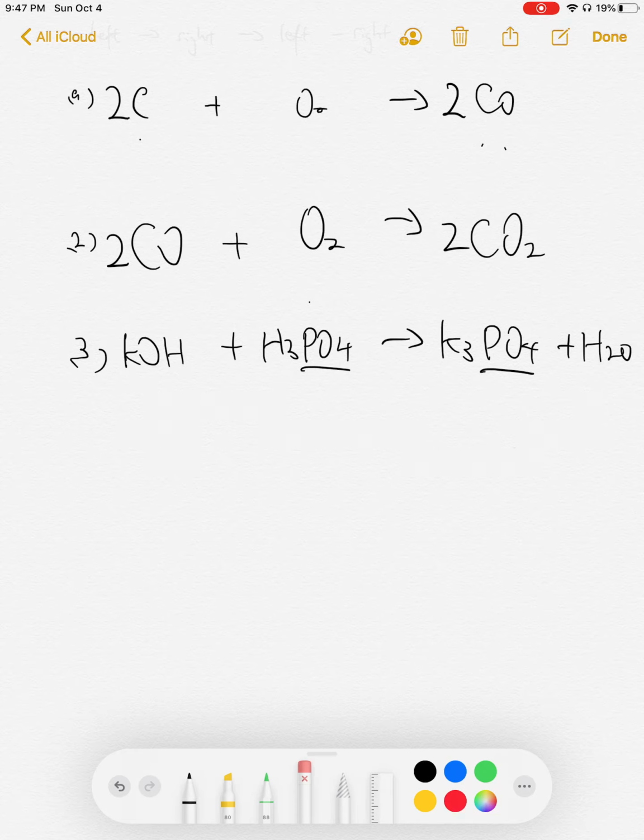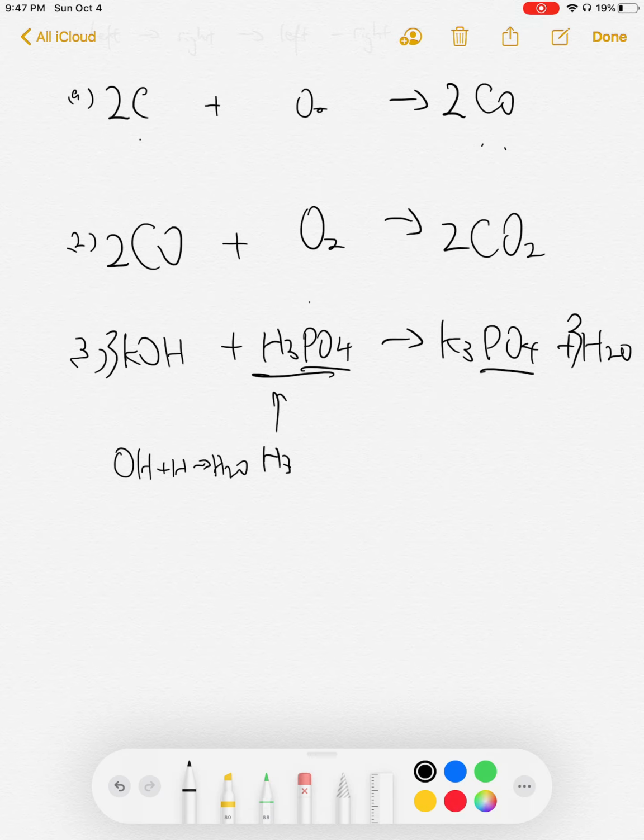And we notice that over here, if you have one PO4, you're going to get 3 hydrogens. But at the same time, you only need one hydrogen to pair with the OH to make it into H2O. So what does that mean? That means you're gonna need at least 3 H2O in the product to match the H3 in the H3PO4. And if you have 3 H2O on the right side, you're also going to need 3 OH on the left side.